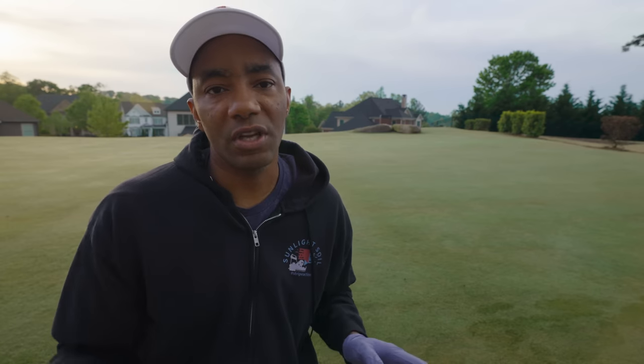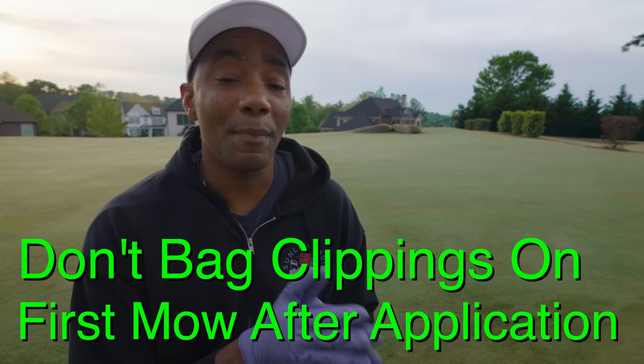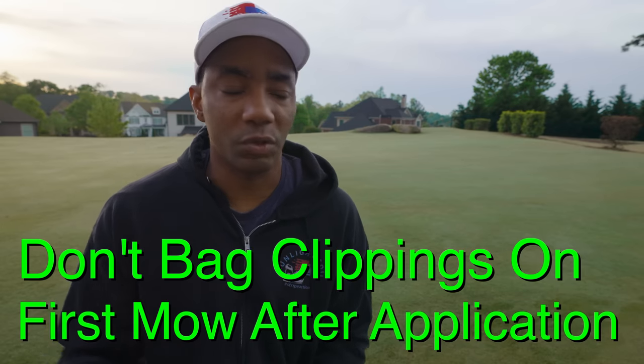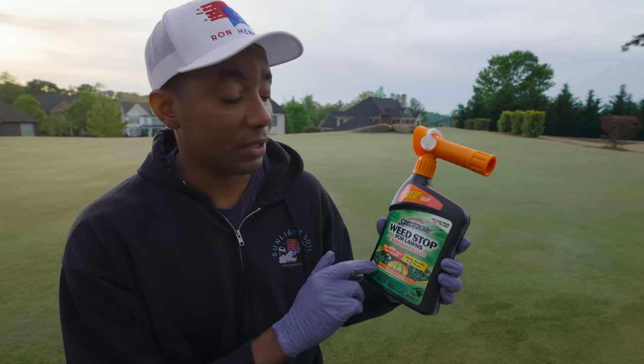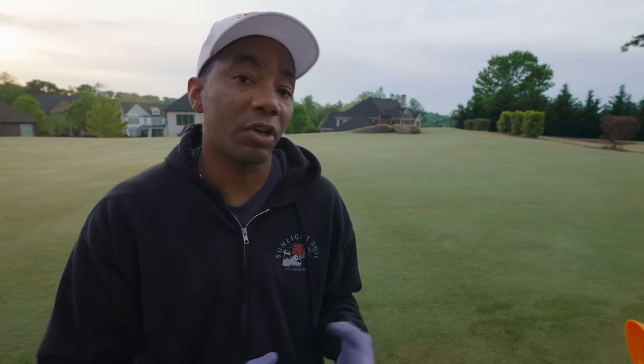As far as mowing goes, you wanna wait at least two days after you apply it before you mow your lawn. The idea behind this product is you wanna wet the leaves of all the weeds you're trying to treat, allow the product to dry in, and then the herbicide will work its way into the plant and begin to kill it. If you apply this and then mow the very next day or that afternoon, you're cutting the weeds off before they have a chance to really take in the herbicide. So two days is what you wanna wait after applying this before you mow. For those of you that bag your clippings, a pro tip is to not bag your clippings the first time you mow afterwards. Allow the clippings to fall back onto the lawn because those clippings are gonna contain some of the herbicide — as they break down, they're gonna work their way into the soil and continue to work. You don't wanna take a perfectly good herbicide you just spent money on and throw it out.